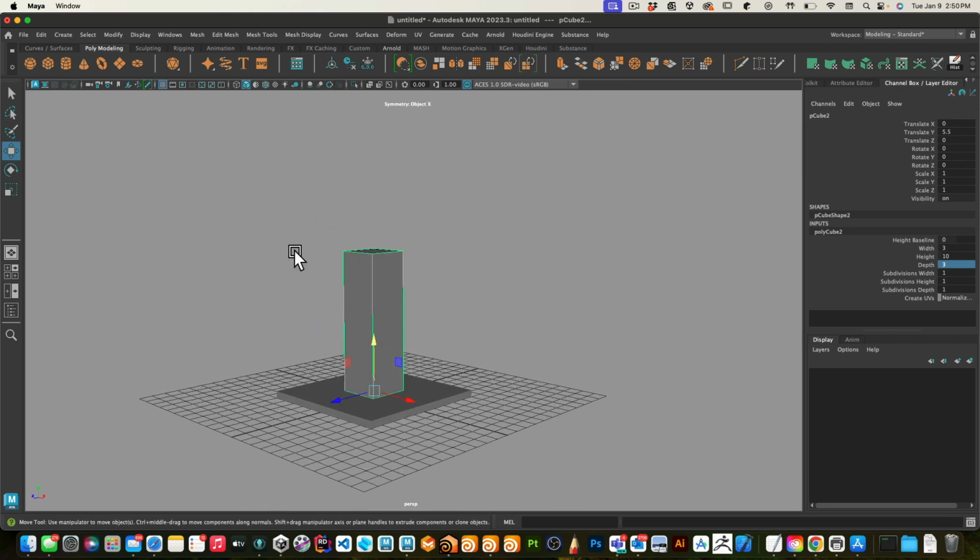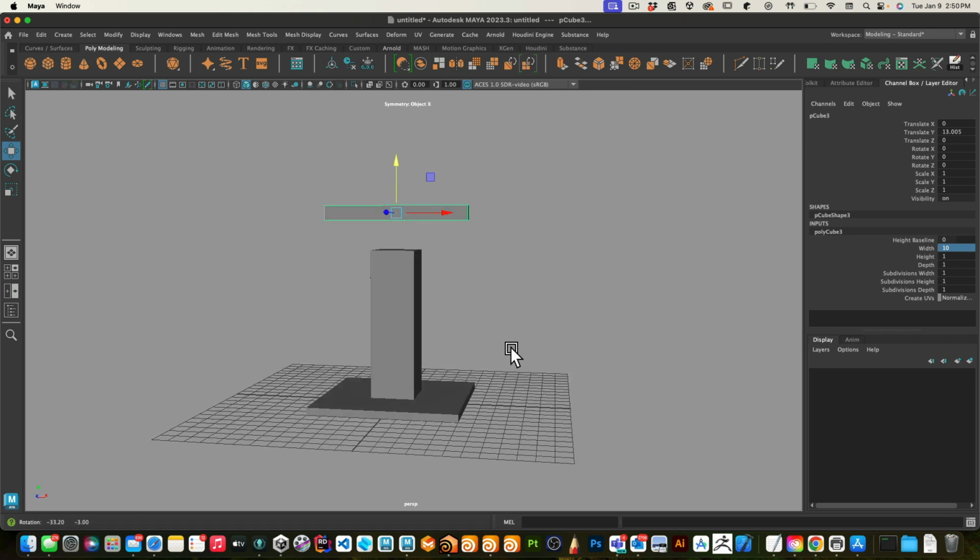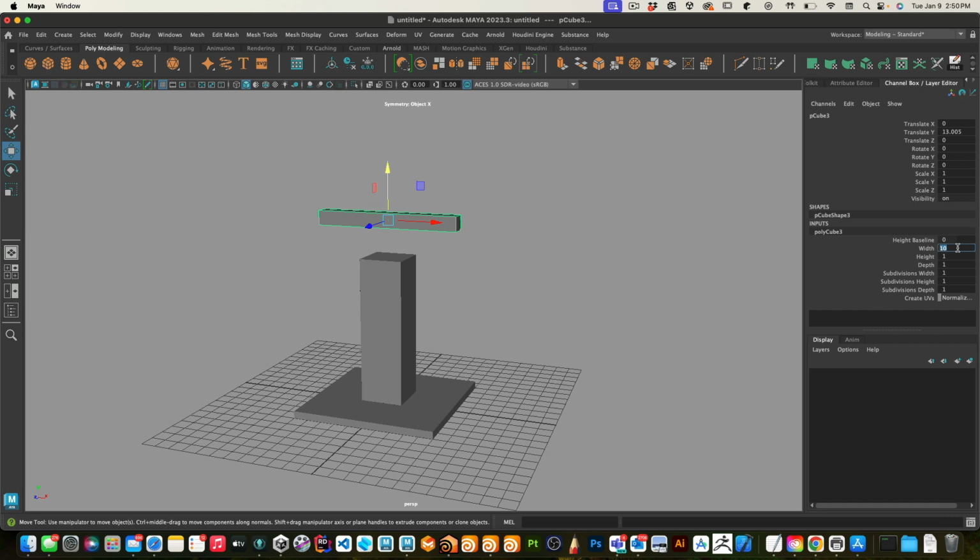The next thing, we're just going to add that last cube. So I'm just going to make another cube here, and we're going to make this thing long. Let's give it a width of 10, and maybe we want it to be a little longer, maybe 12. And slightly smaller height and depth, so let's do a 2 and a 2. Okay, I'm going to hold the D and the V key, push it to the edge. And I'm going to hold the V key, and it's going to snap to this edge, pull it down a little bit, and just raise it up.